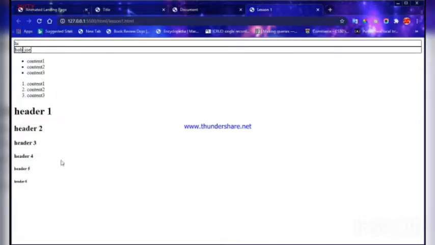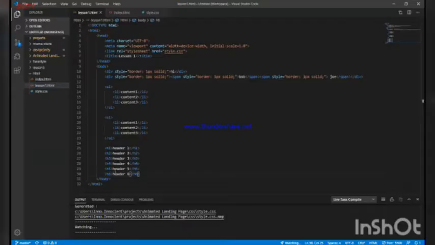So these are the headers. It ranges from H1 to H6, H1 being the largest, and H6 being the smallest.